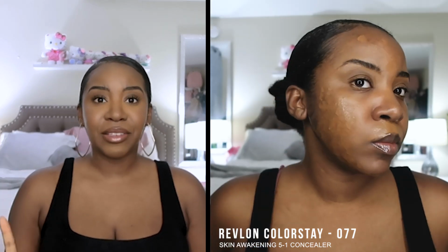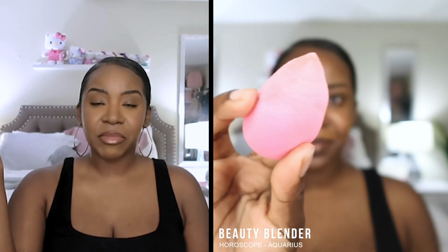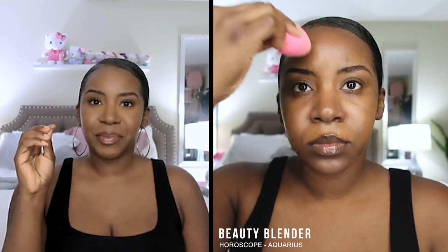And the biggest thing you can do after you apply is wait at least 1 minute, but I give it like 3 to 5 minutes for the concealer to sit and stick on your skin and create that layer. And then I'll take a beauty blender and lightly blend it in. When I'm saying lightly, I'm just bouncing the beauty blender off my skin. Bounce, bounce, bounce, not pushing it in. If you push it in, the concealer is going to blend out and it's going to defeat the purpose of you applying concealer. So you don't want to do that.